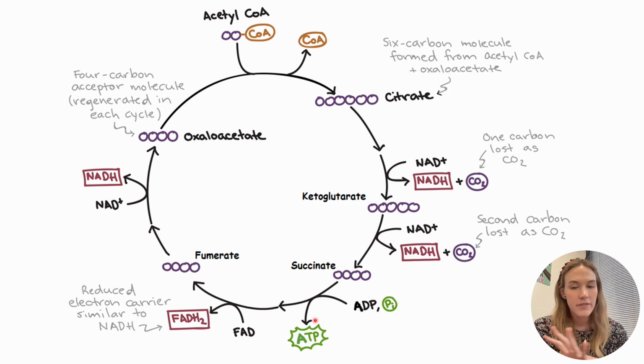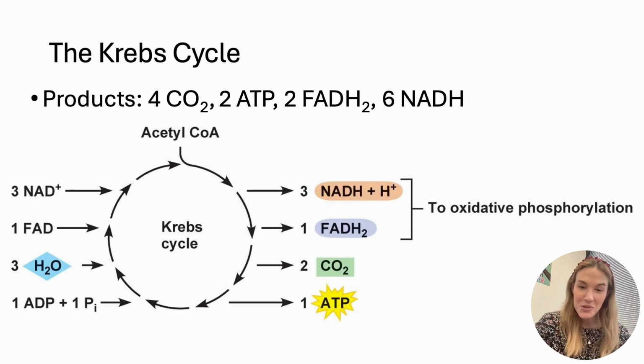Now, there are some very cool enzyme complexes that are important to the Krebs cycle if you go to a higher level of biology, but I do also need you to understand that ATP is made and FADH2 is made and an additional NADH molecule. So realistically, what you are responsible for is this slide. It seems like very little in comparison to what I was just talking about, but it can be very difficult to start understanding these numbers if you don't see the process.